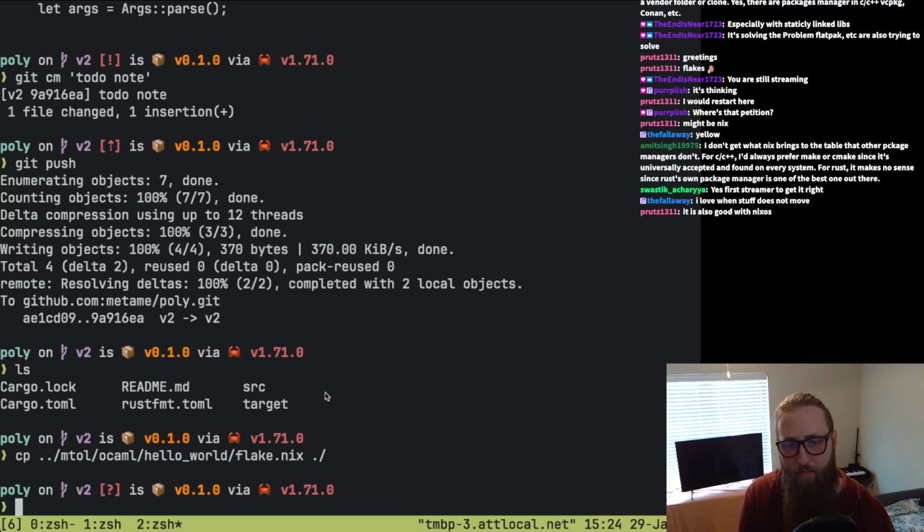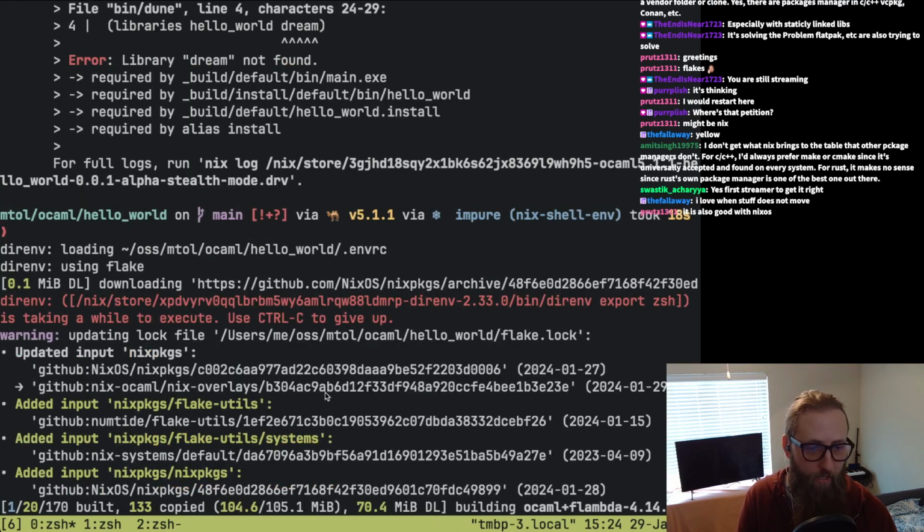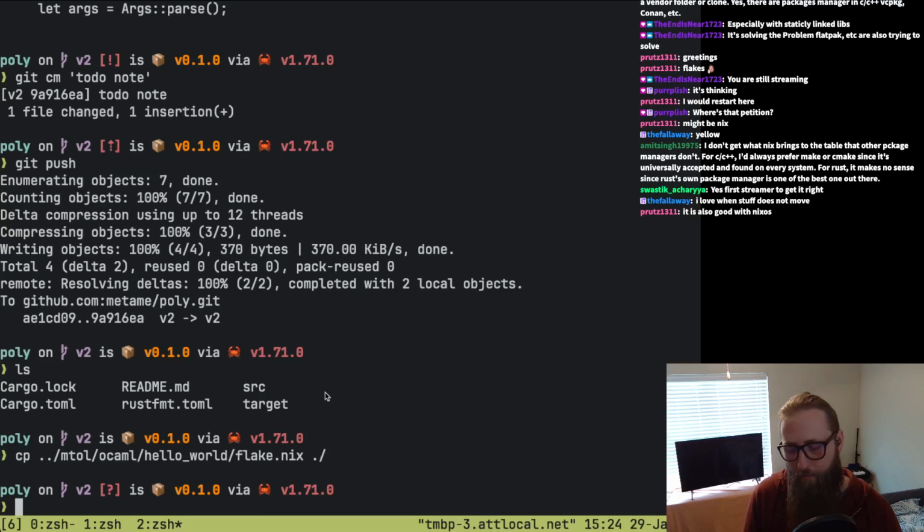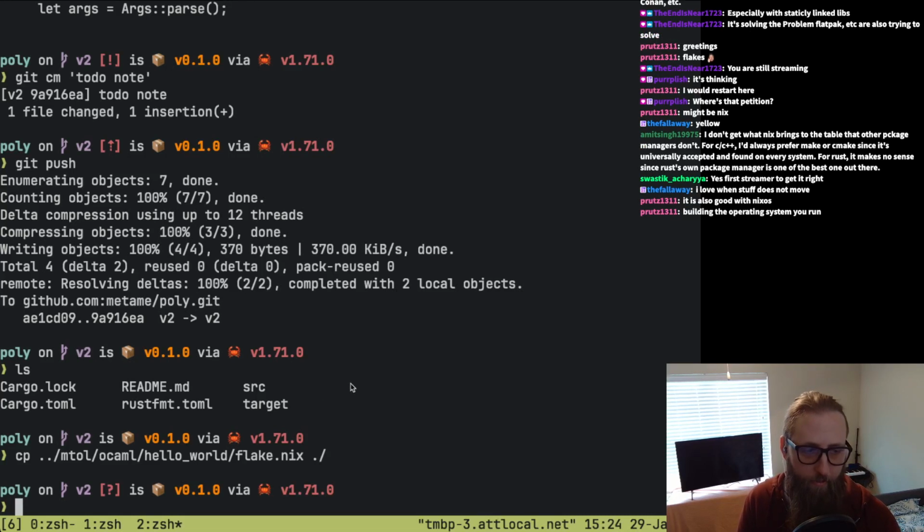Again, it's not like I think you can't do these things another way, or Nix is absolutely the best thing that anybody ever created. It's still hanging. Oh my god. But a lot of people who even use Nix say, Nix is annoying, I hate it, and it's still the best option out there for what it does.